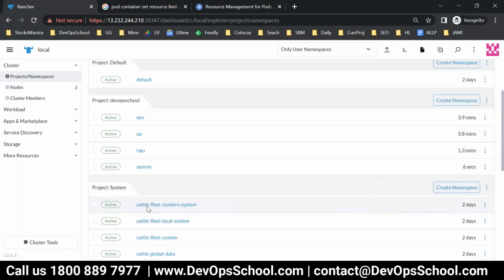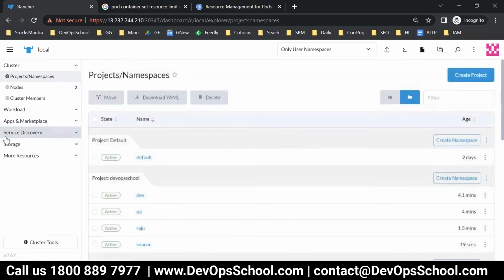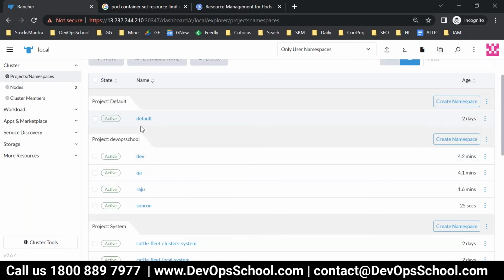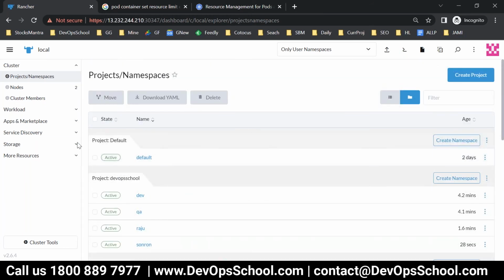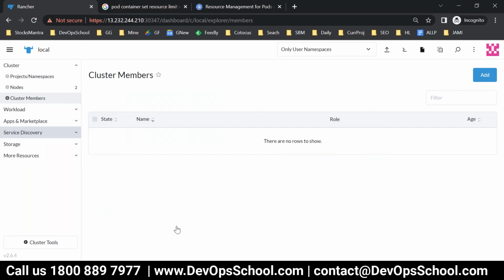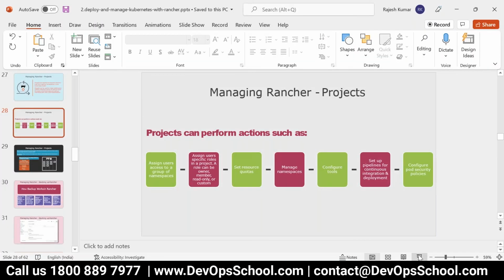Can you see my screen now? So yes, it's not that you can only do it through the Rancher UI. You can also perform all these activities through kubectl commands. So yes, I created a project, and inside the project, I created a namespace. After that, you can see all this stuff in this cluster. So it's just a matter of browsing all this stuff and getting going. Okay, let's move on to the next topic.